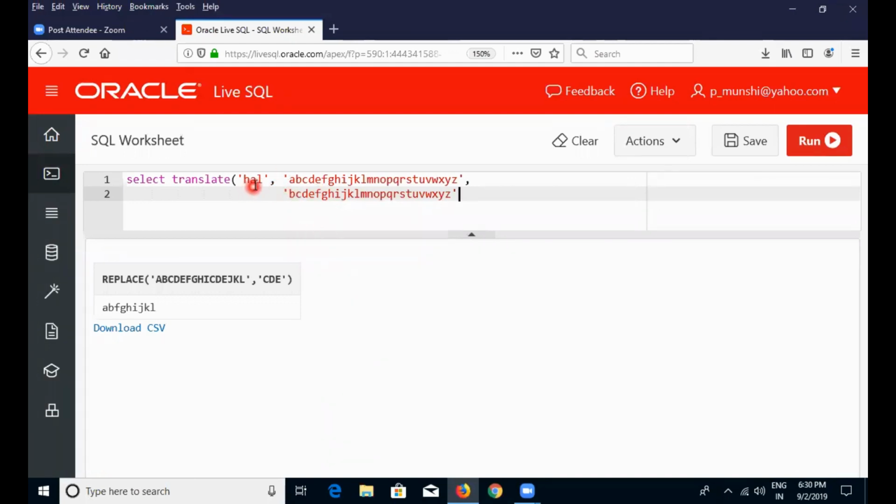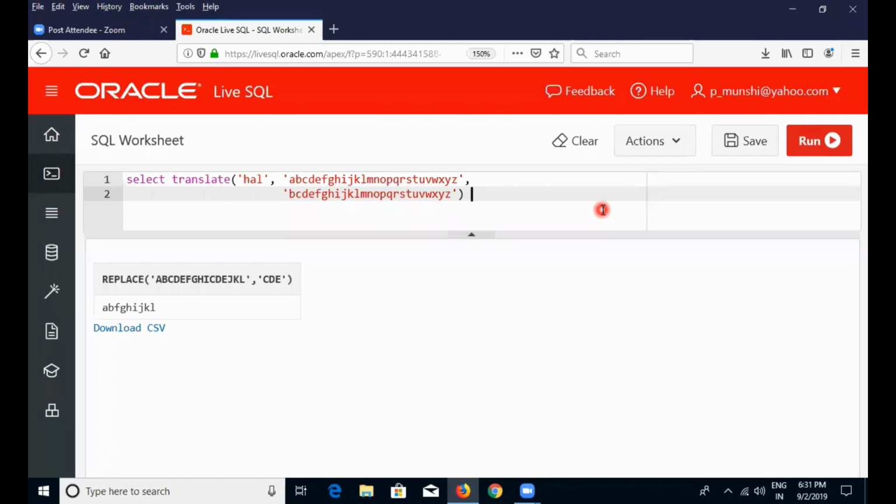So what will A be replaced with? A corresponds to B in this case, so A will be replaced with B. H corresponds to I positionally, then H will be replaced with I. And L corresponds to M. You just observe my movement of the cursor. So L will be replaced with M. That is positional correspondence between the second and third argument. The second argument is the set of characters supposed to be replaced in the data, and the third argument is the set of replacement characters which will replace the characters present in the data and in the second argument.